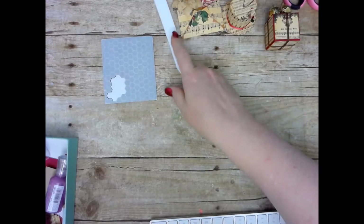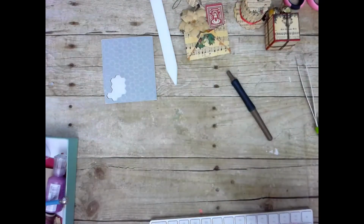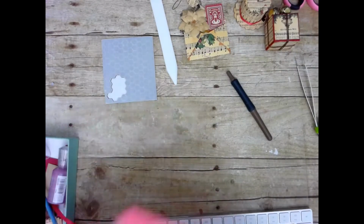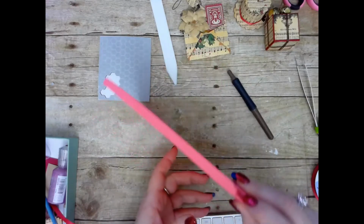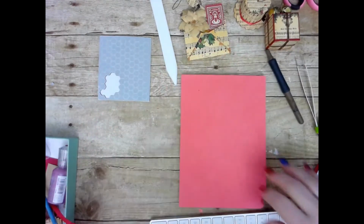So let's go ahead and start with, I don't know, you're going to need some dimensional dots and a bone folder, maybe some tweezers. Now you're going to see me punch my hole for this in the envelope. I have already put a hole in that for you guys. I forgot to do it for mine, and I had already cut them. And then I have my flower pad. Don't pay attention to my melted area. My glue gun accidentally melted it.